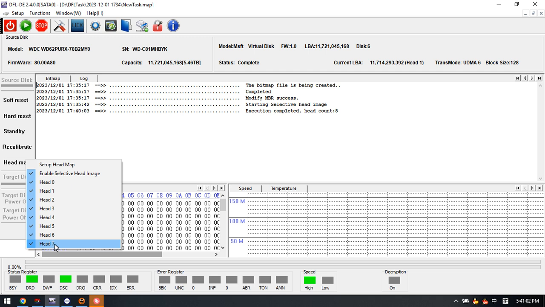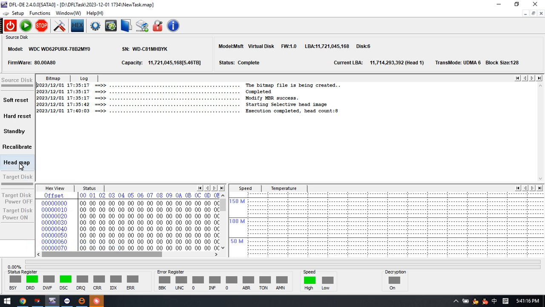If the top head is head 7 and the bottom head is head 0, in case head 7 is weak or has many bad sectors, we can untick head 7.